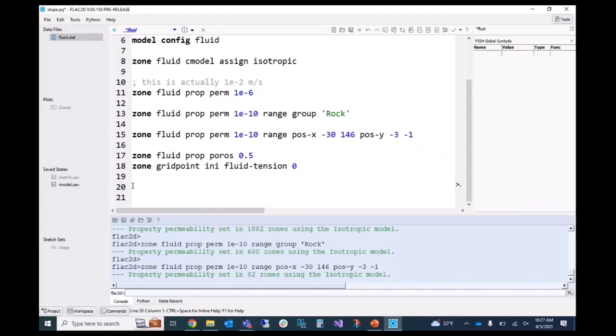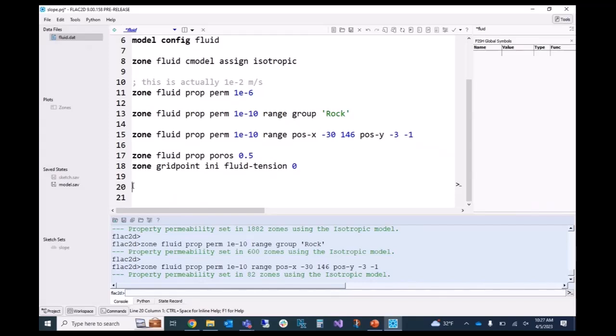Okay, there's this slightly complicated duplication of commands that will be simplified in the near future, but for now, just bear with me. We want to set a water table at the top of the clay layer. We can just say there's a water table at the top of the clay layer, and it'll work out what all the pore pressures are based on the depth below the water table.